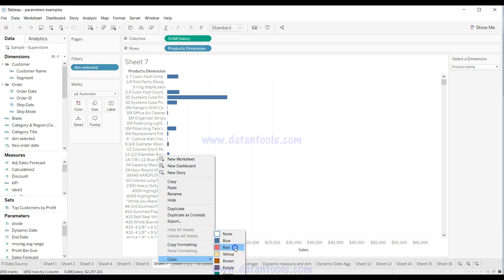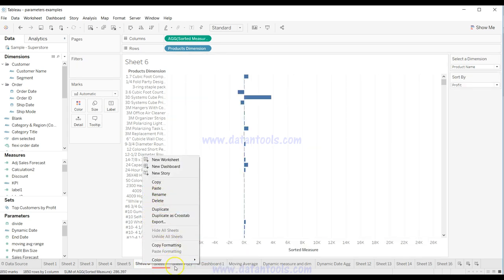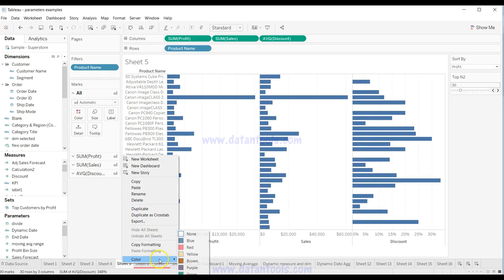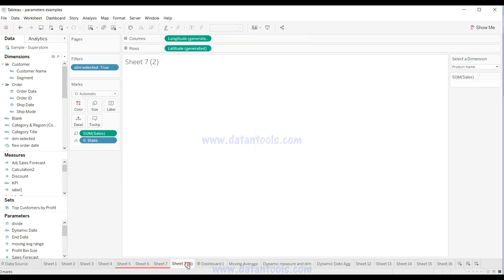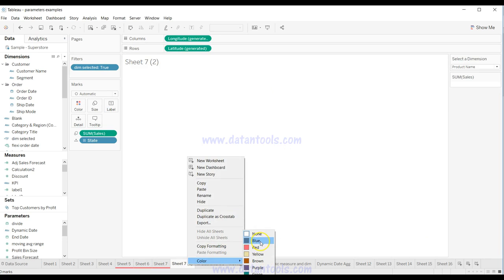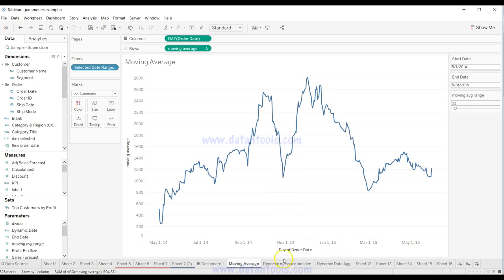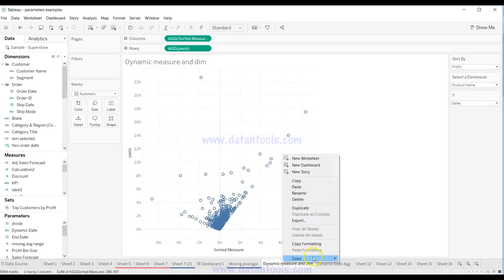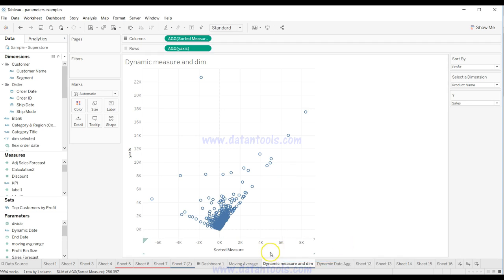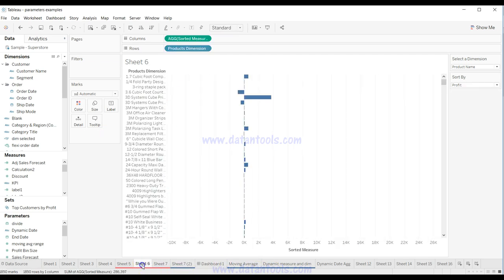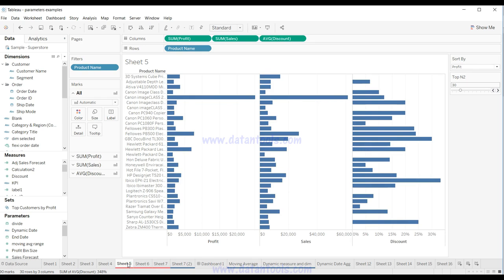So let's say I want to select red, and I select red here again, and red here, and let's say I select this as blue, color is blue, and maybe this one also. Now without going into the sheet, you can basically help the user understand what this particular sheet contains, whether raw data or a specific type of analysis, or this red sheet, if you are color coding it, what kind of data it contains.